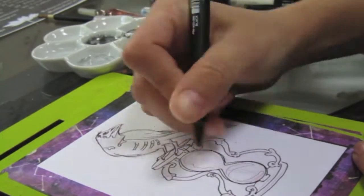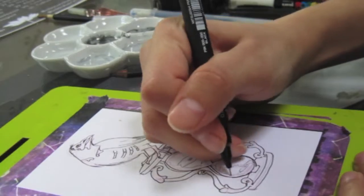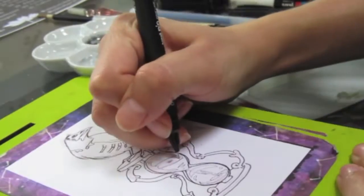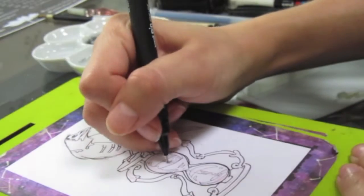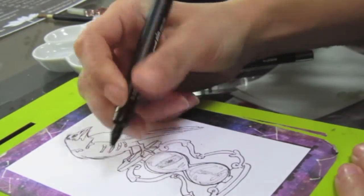And then I went with the hourglass and then the raven on top of it, and then I decided to make the raven have a skull face and have some of its bones showing, to show that it's neither alive nor dead.